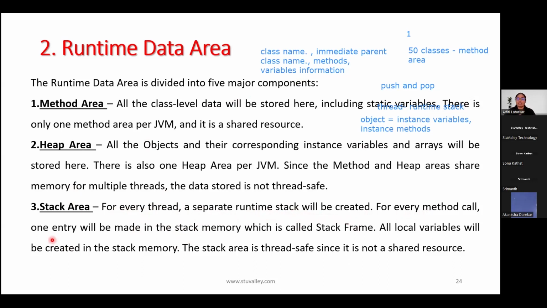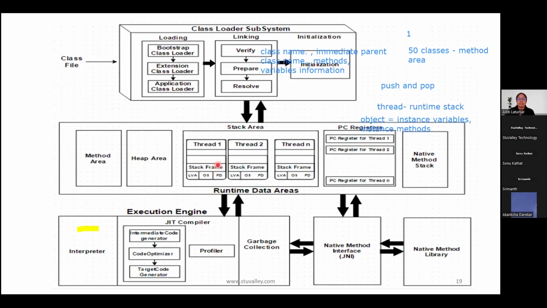For every method call, one entry will be made in the stack memory, which is called a stack frame. We saw earlier that here is a stack frame. So the stack frame contains each and every method call. Suppose that method is the main method.